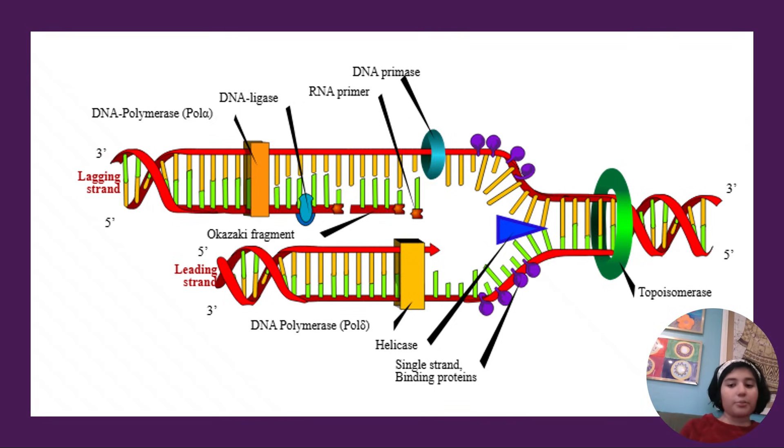For human growth and development, which is mitosis, and for genetic variety and creating new offspring, which is meiosis. So first, there are four main enzymes that make this DNA replication work.